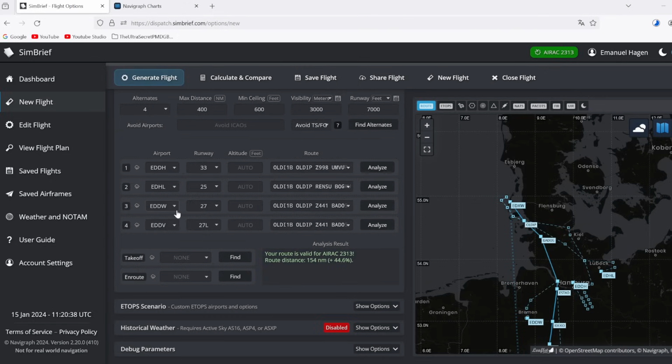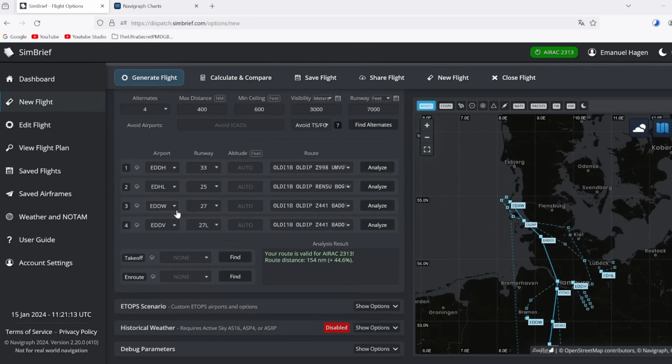If you have two or more usable type A instrument approaches without 3D guidance, each based on a separate navigation aid, you need your decision altitude or MDA plus 200 feet and visibility plus 1000 meters. And if you've only got one usable Type A instrument approach operation or only circling approaches, then you need your decision altitude or MDA plus 400 feet and visibility plus 1500 meters. So that's the minimum we have in order for an airport to be considered suitable as a destination alternate.